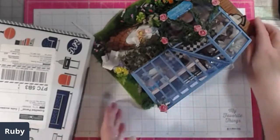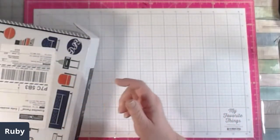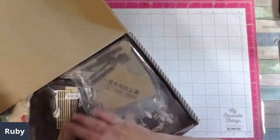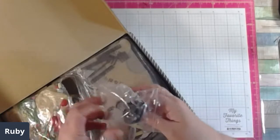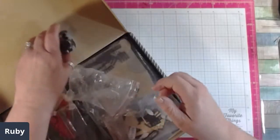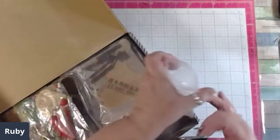And this little fence hides the light box. If I'd have done this properly, it would have been a lot neater, but I didn't. But that's me. Does this one have a music box? Let's see if it sounds the same. Yeah, it does. I did try this one. I think it's the same one. The same music. Yeah, they're all the same. That's okay.